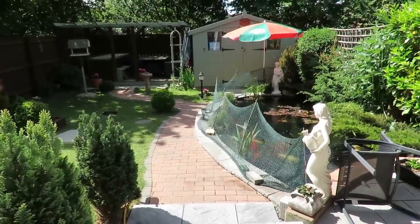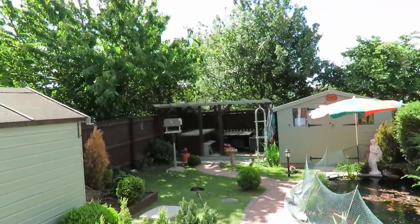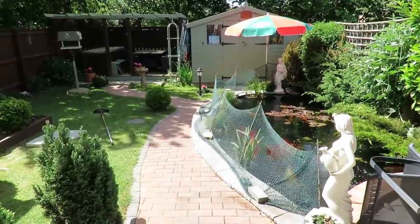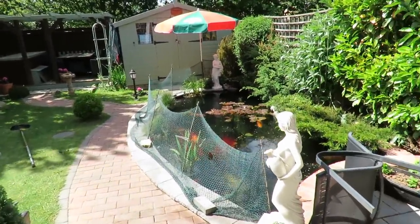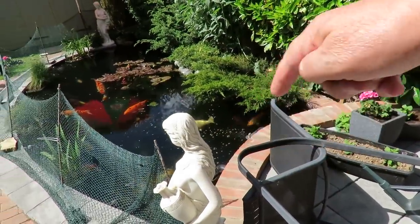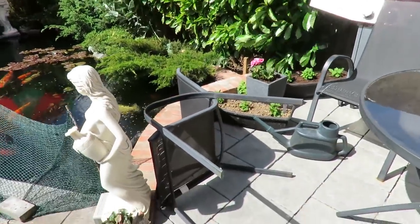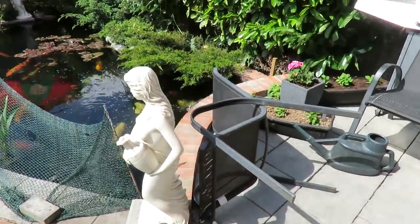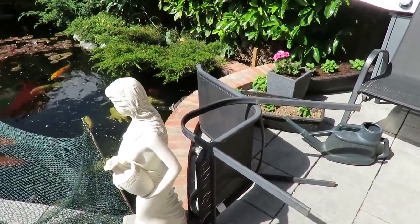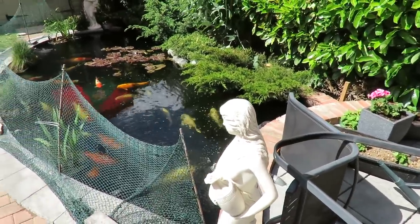Well, good morning guys. What a day we've had yesterday and today's as bad - the wind is absolutely horrendous. A big catastrophe on the pond: the plants I had set on the front wall, I have a couple of boxes on there. The wind blew a chair across the patio, it hit the plant box and knocked it straight into the pond. What a mess I had to clear up, it was horrendous.